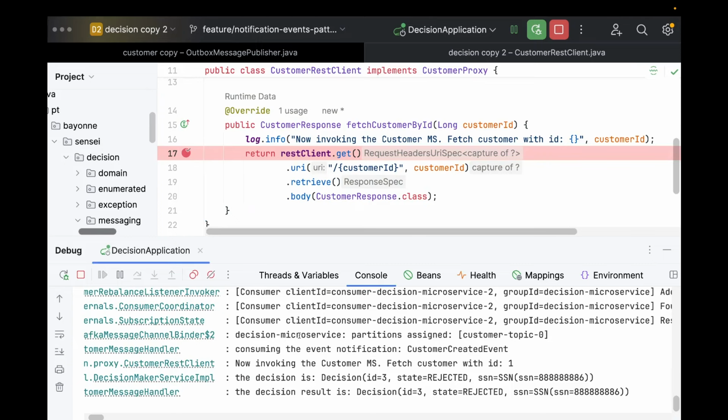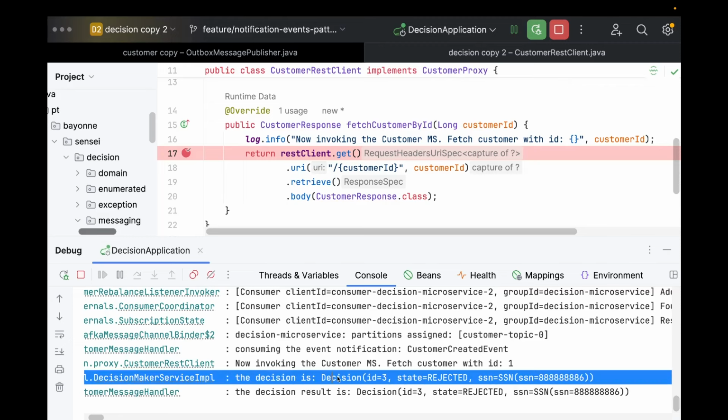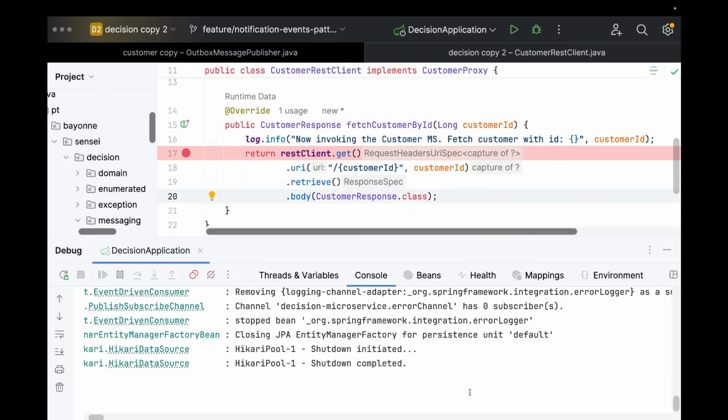Here we can see the logs: the decision microservice assigns the partition, and then we start consuming the event notification customer created. Now invoking the customer microservice, fetch customer with ID 1, which is the customer that we have just received previously. What we have done here is just the business logic, which is not the point of this video. Let me stop this microservice.